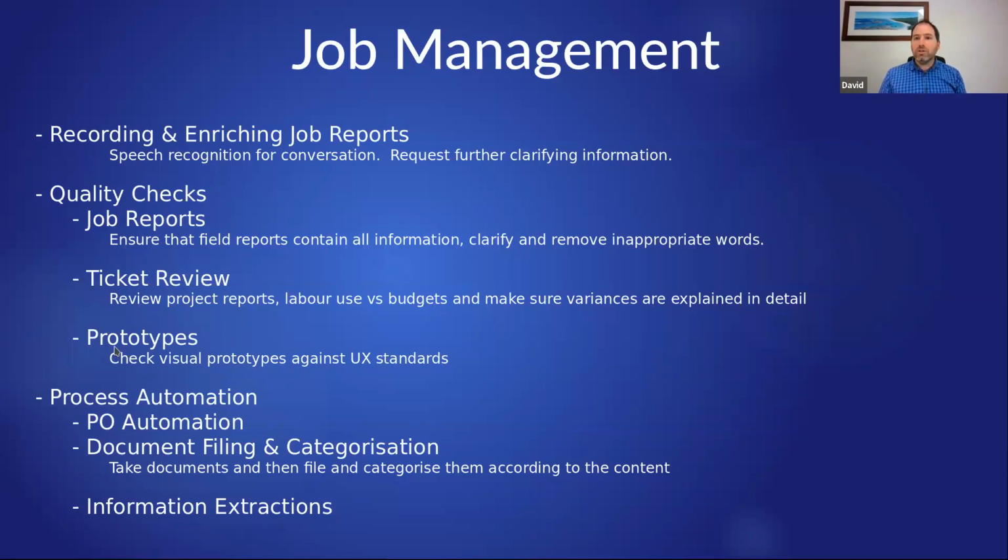Another thing that we do is that we take our visual prototypes. So you imagine a piece of software, it has buttons and fields, and AI can check that for things like, does it follow user interface standards? Like, does the next button appear on the right and the back button on the left? Are the things appropriately named? Are there spelling mistakes? Does every button have a function against it? So your AI can review all of these sorts of things against quality standards.